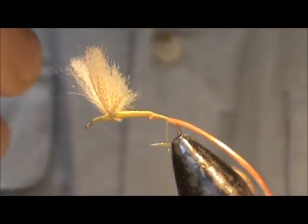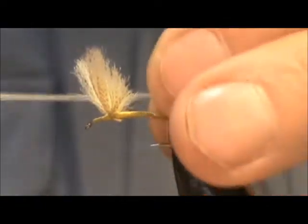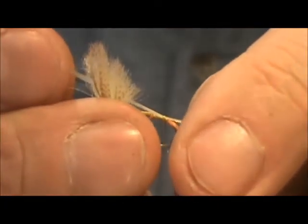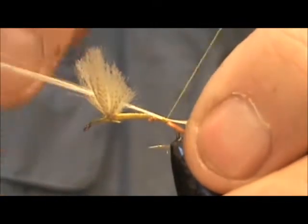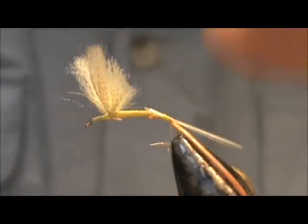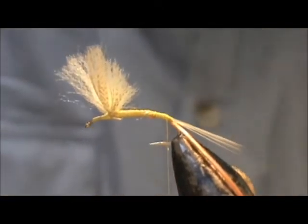And I'm going to take yellow microfibbets. And we want these to be just about the length of the body. And then we can adjust them. I'll remove the excess and secure that. Then I'm going to stop before I get to the tail once again.